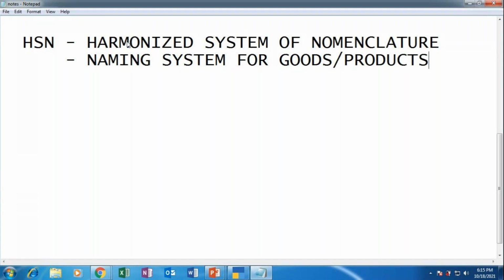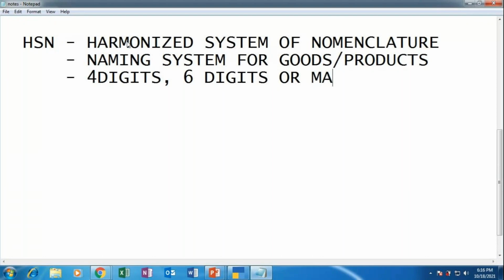So HSN is the naming system for goods or products, and this HSN can be 4 digits, 6 digits, or maximum 8 digits. It can't be more than that because in India, maximum we have an 8 digit HSN code. Okay, so it can be either a 4, 6, or 8 digit HSN code.